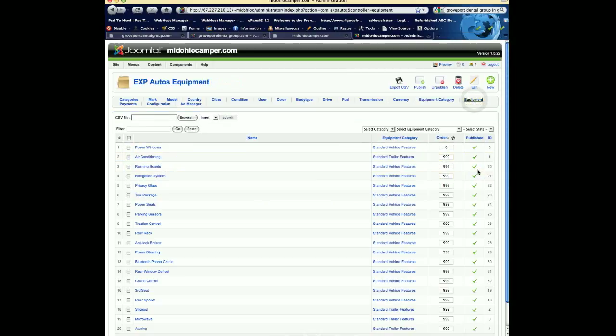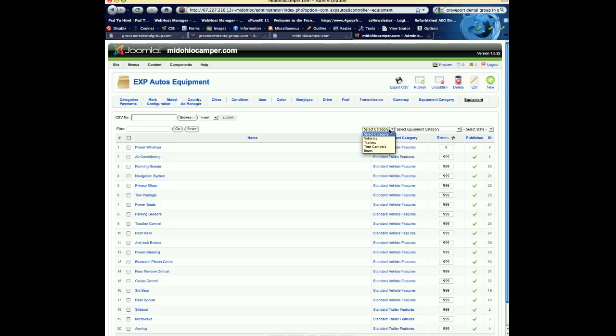And then you get to equipment. And here's where, of course, you can add the equipment for each of those equipment categories. So when you're entering, let's say, a boat, and you've already created all the equipment for that category, all that equipment will show up as long as you've associated it with the boat equipment category. The vehicle equipment won't show up, the camper equipment won't show up, so it matches it up really nicely. It makes it easy. There are so many on here that it can become cumbersome for you to look at all of them. So these drop downs up here will also help you in being able to make it a little easier to see what you're working with.